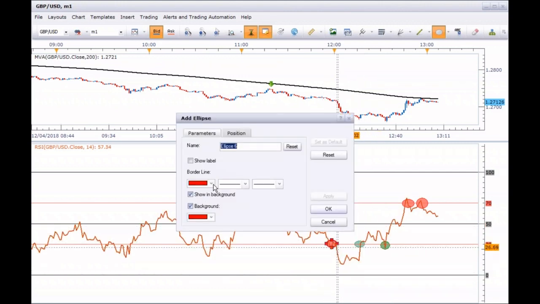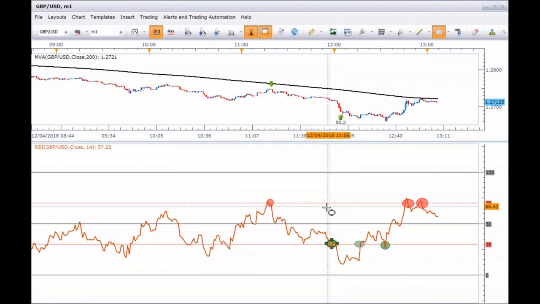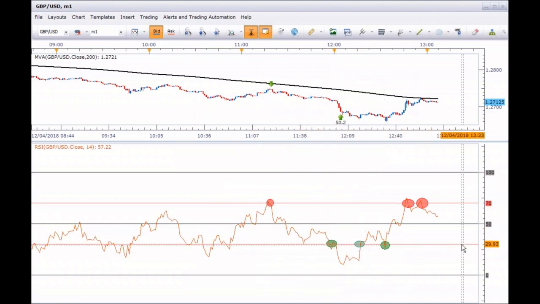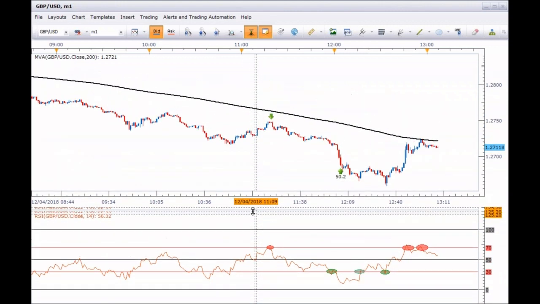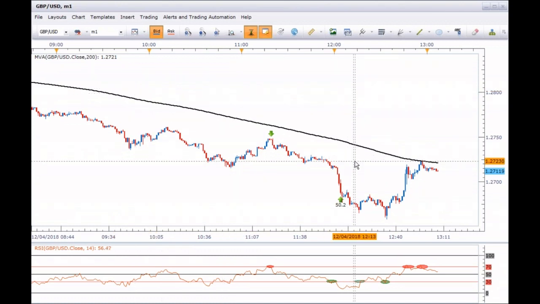So each time it crosses from below to above the 30 line, that's where we would be buying. Now, as you can see, there's a lot of signals that are coming through when using the RSI like this. And so what we want to do is turn the RSI into a trend signal strategy by using a simple moving average as our trend filter.